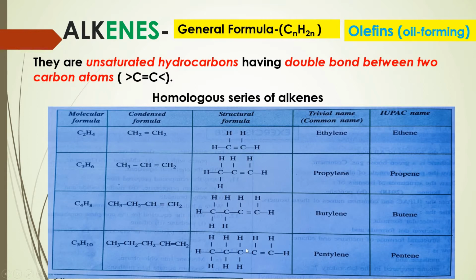In the same way, as the number of carbon atoms increases, their name also changes. The next compound in the homologous series of alkene is butene, because there are four carbon atoms. Now in this particular reduced syllabus, you only need to study about the first compound of the alkene series, that is ethene, with common name ethylene.